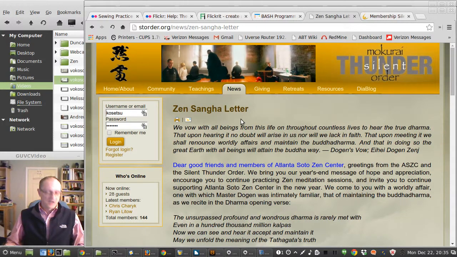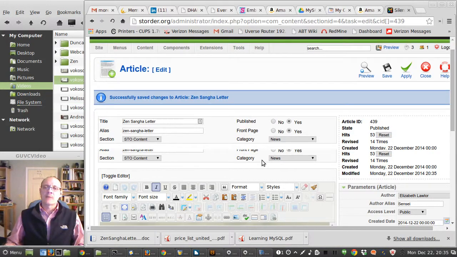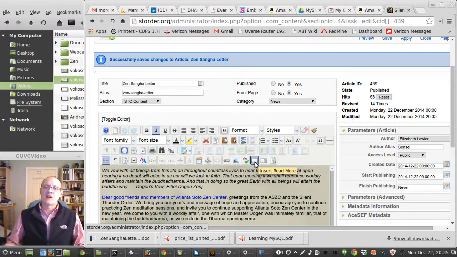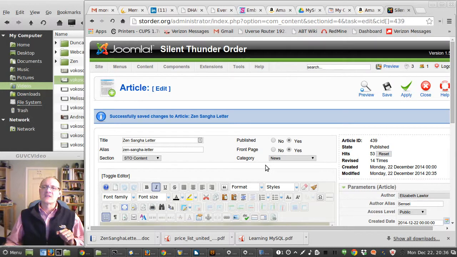So, just to recap, that's this very simple little icon here, Insert Read More. As the software changes, and we've changed editors once in a while to try and resolve various problems, this toolbar may look different, but generally that one is always there. That one and this chain link to insert the hyperlink, which is another thing we're going to use in just a moment, those generally stay the same.